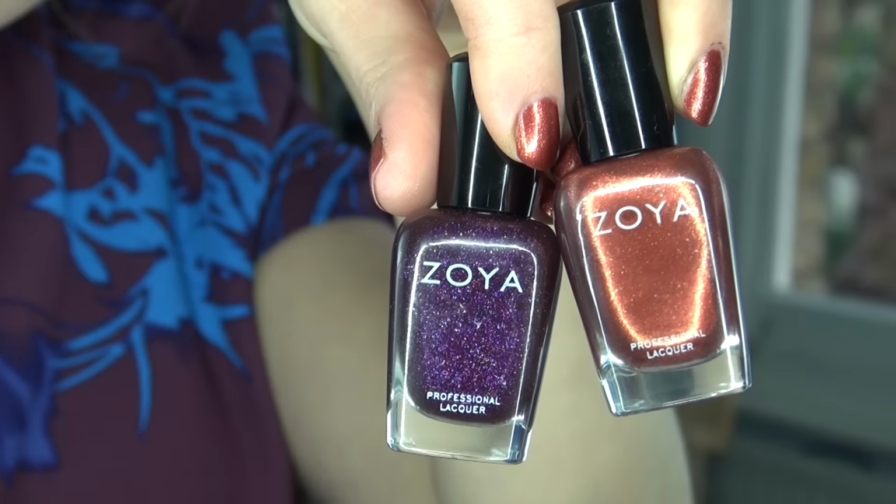So this favourite was also part of my last month's favourites, and it's Zoya nail polish, but it's different colours. I don't just repeat myself, okay? These colours are the autumn colours, or at least one of them, this is called autumn, so it's a proper autumn colour. I bought this because I felt like it's autumn colour. And that one is called Payton. I find these such gorgeous colours. I'm wearing the autumn colour at the moment.